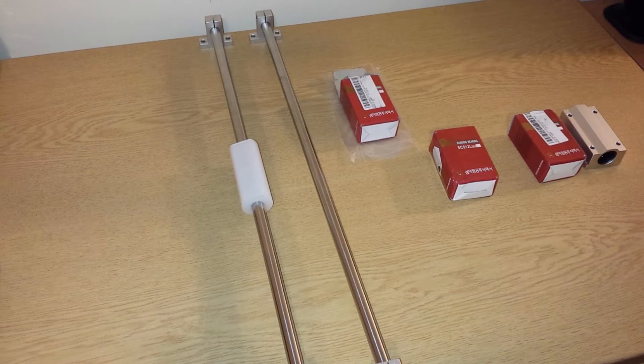3D printer video number 3. Okay, I just want to talk about some of the parts I'm using, some of the parts I've actually purchased.